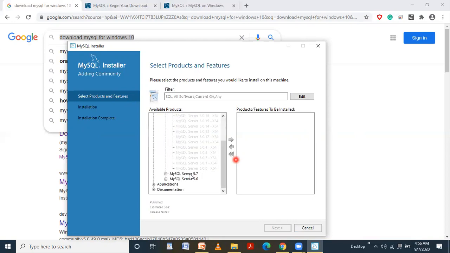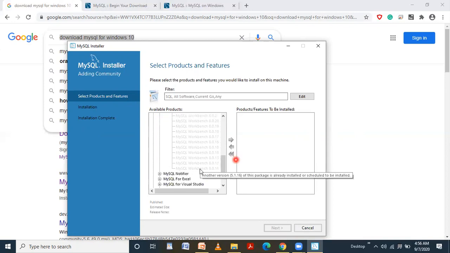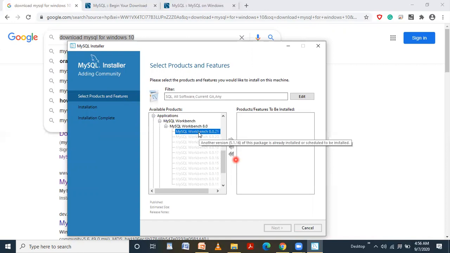Similarly, go to Applications, and in Applications, go to MySQL Workbench. Go for MySQL Workbench 8.0, version 8.0.21, and click add.